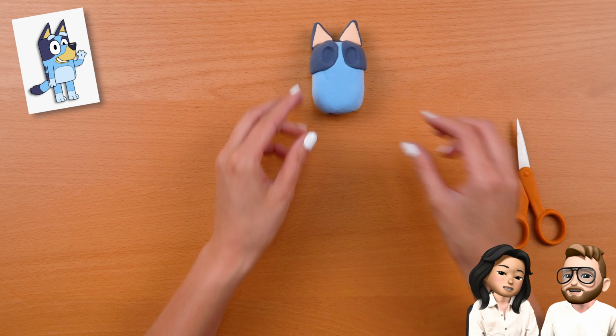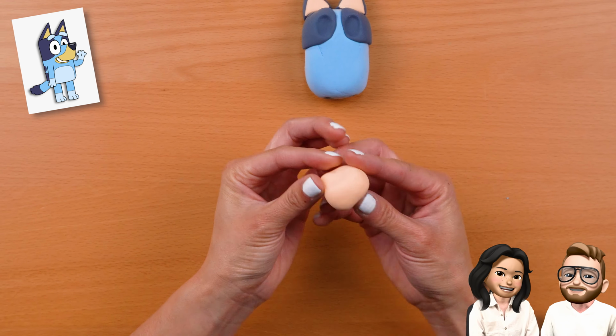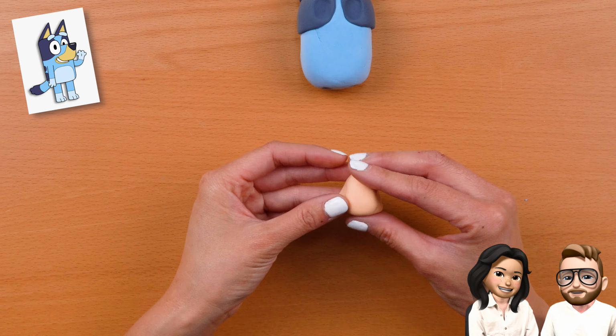And you know, I'm still seeing Batman. Now you can't unsee it. It's okay. It'll get there, folks. Don't worry. It will be Bluey here in the end.